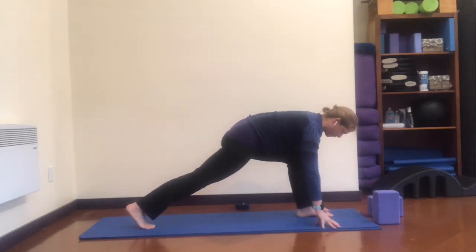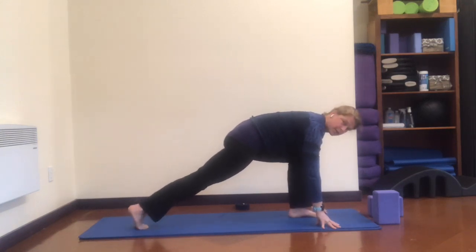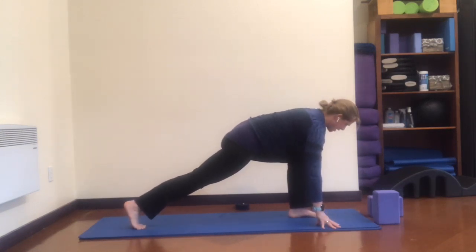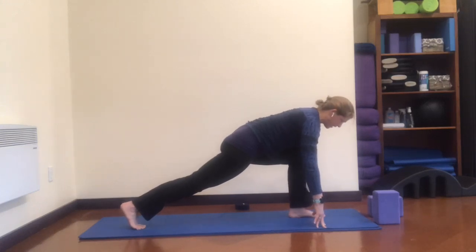Otherwise, we're working on that over time, getting that mobility in the hip joint. You can also always, if you didn't quite make it, wiggle the back leg back a little bit. Come up on your fingertips or on either side of your front foot. Stomach and chest rest on your left leg. We're trying to come to a right angle with that front leg, with that left leg.